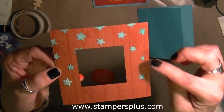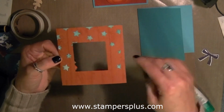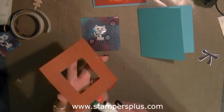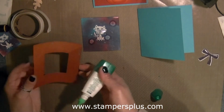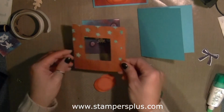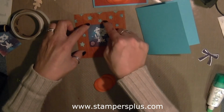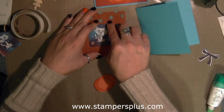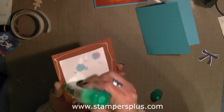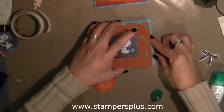And I see that I had messed up here a little bit, but that's okay, because then what you can do is take your template again and line it up and over it again, okay? But I'm not going to worry about it. Okay, so now I'm going to take my cat and I'm going to apply glue on the back. Lay this right here. And then apply glue all the way around. And onto my card.